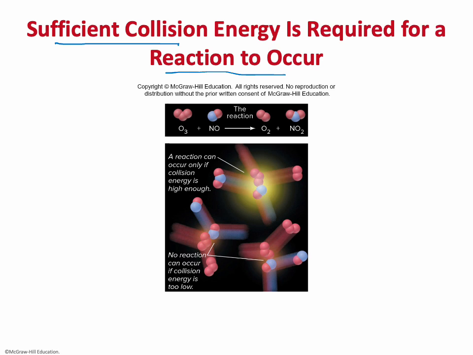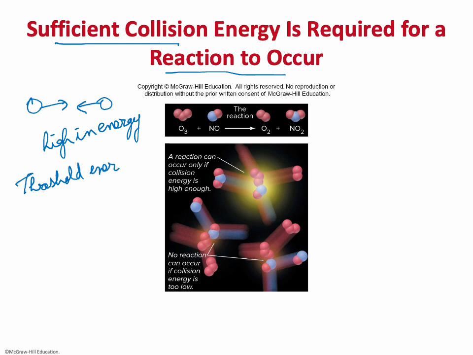means this is one of the factors for the collisions to produce product. So whenever the molecules are reacting with each other, the first thing that they do is come in contact with each other, they collide with each other. Sometimes these collisions are very high in energy. When I say high, high is a very relative term, so it has to be greater than the threshold energy. So there's always a threshold value.